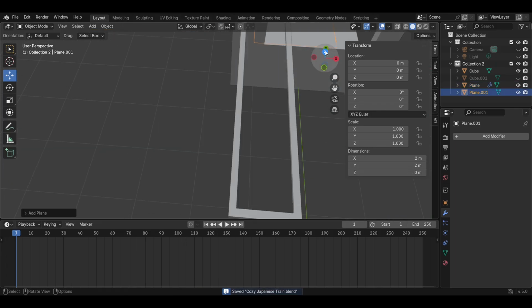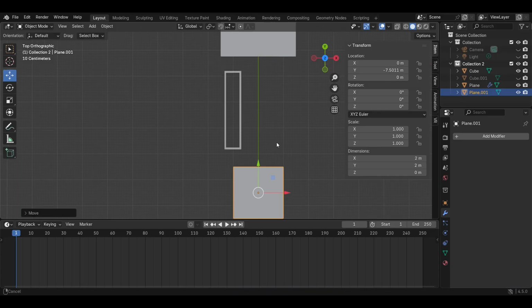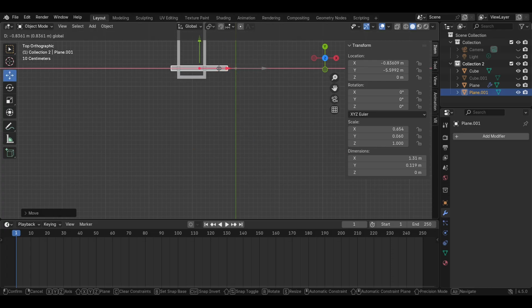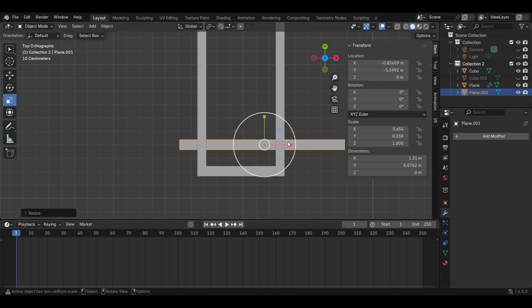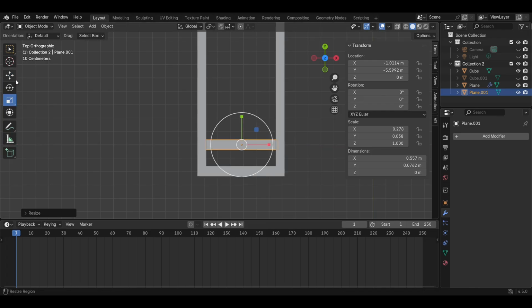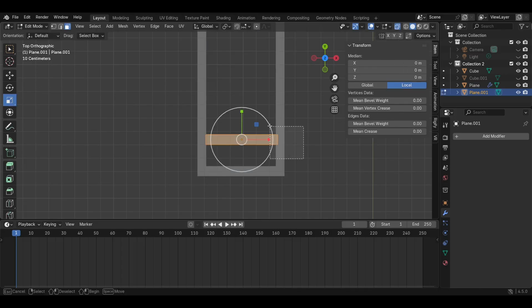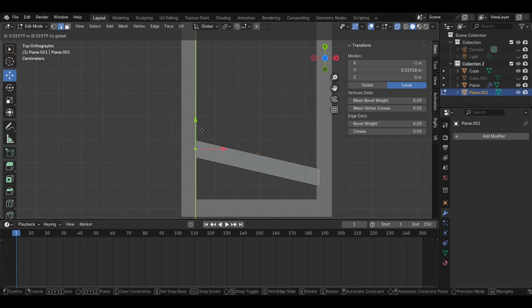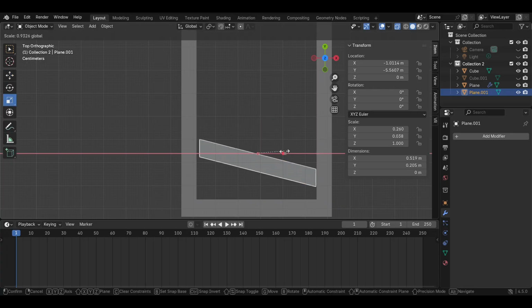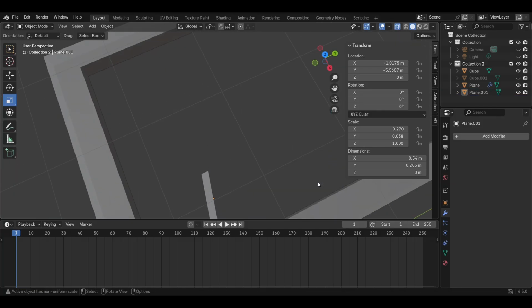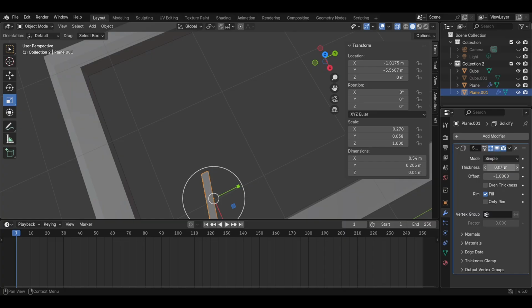Shift A to add the plane model and change the shape. Add the solidify modifier to add the thickness.